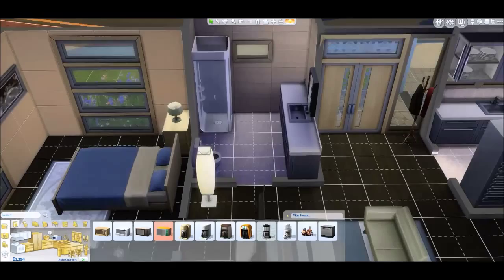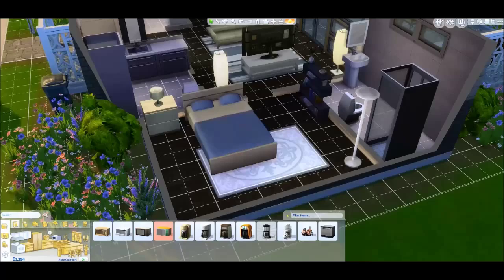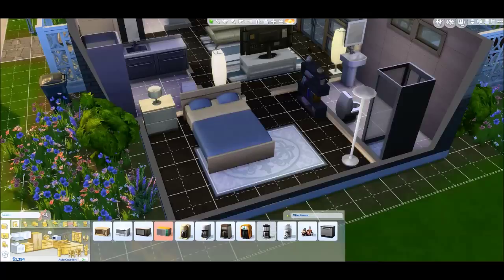I wanted a bookcase, but I didn't really want to clog up too much of the area out here, so I just put that in the bedroom. And then this is her bedroom. It's quite basic just now, but we will upgrade on the way. So with this let's play, we're just going to see where it goes.